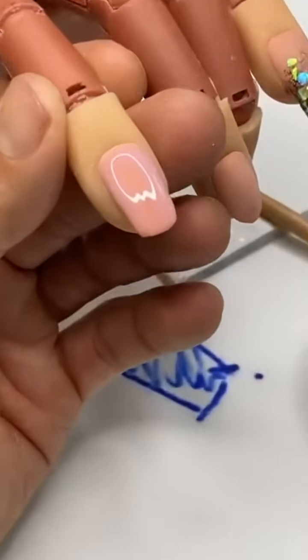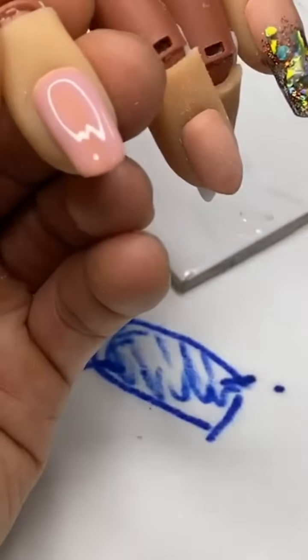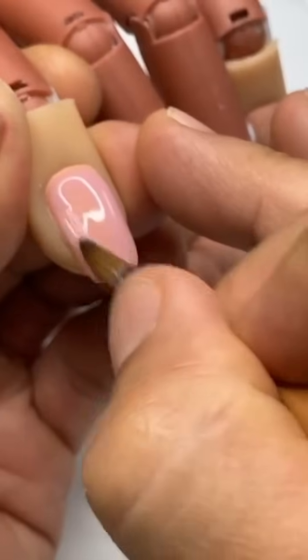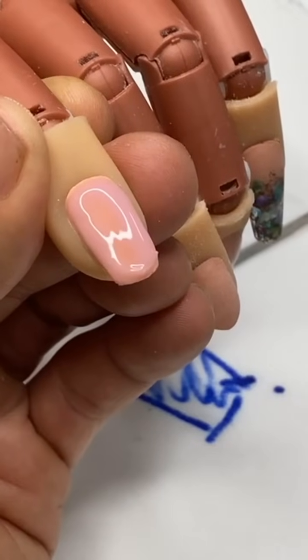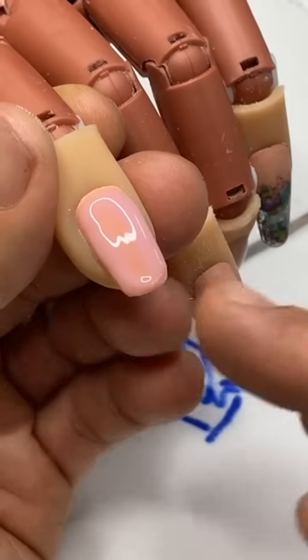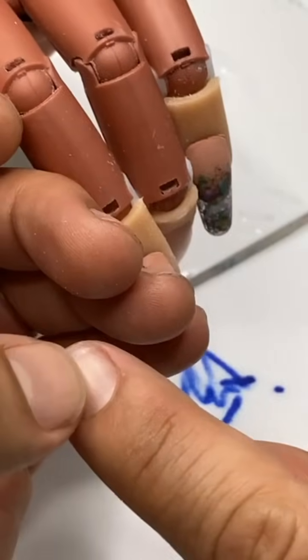Now look, I haven't cured this. I want to be able to show you guys this. I haven't cured it, so because nothing has, you see that? Where I put it has stayed, right? You can see as I continue to move it all the way through, I haven't overwhelmed the whole entire surface with a massive amount of gel. Normally when I feel a lot of the heat, it's dead center.